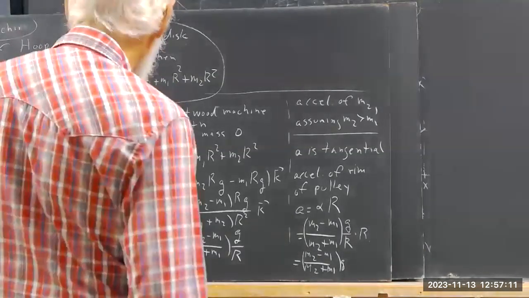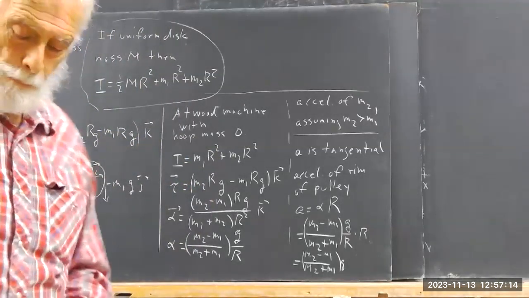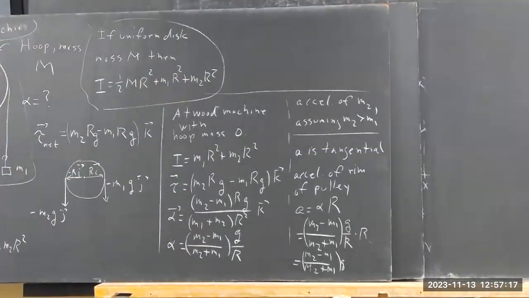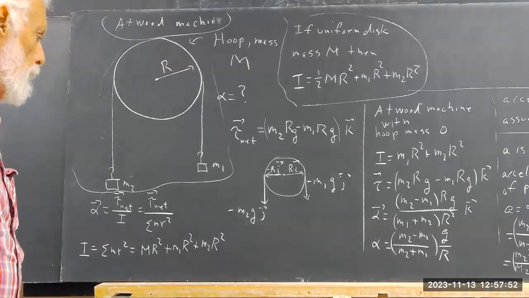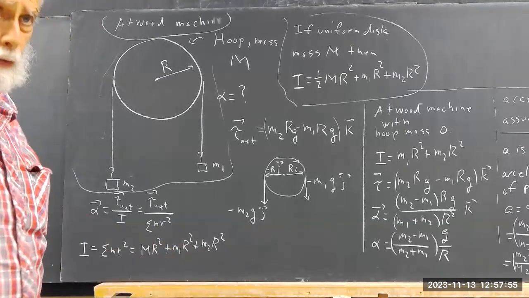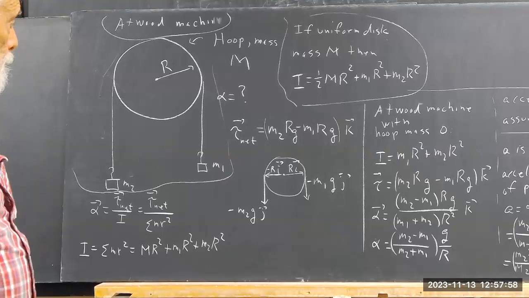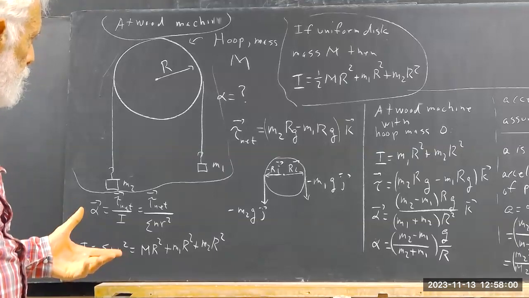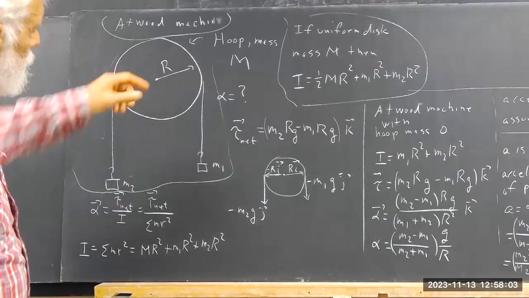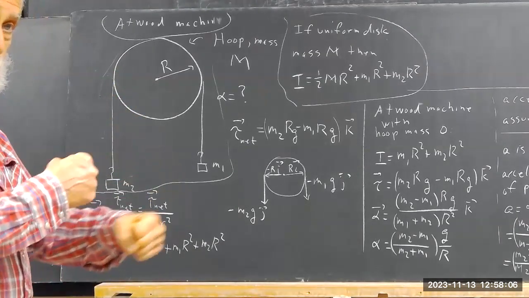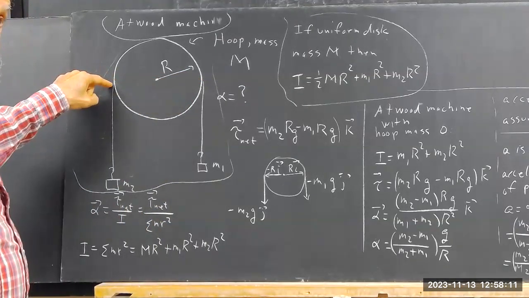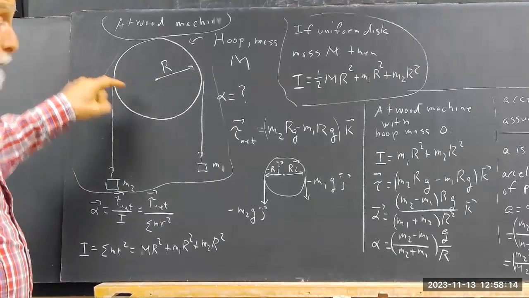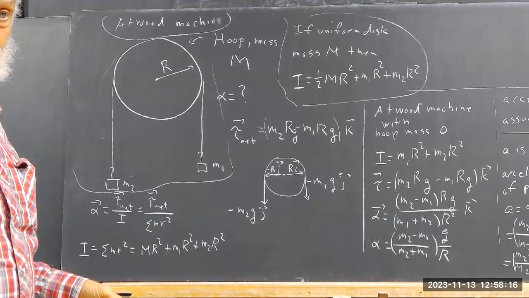You want to understand this whole argument. Okay. Now, related stuff. First of all, intuitively, why M1 R squared and M2 R squared? Is this system any more difficult to accelerate with a torque than it would be if M1 was sitting here and M2 was sitting here? They would still have the same acceleration.